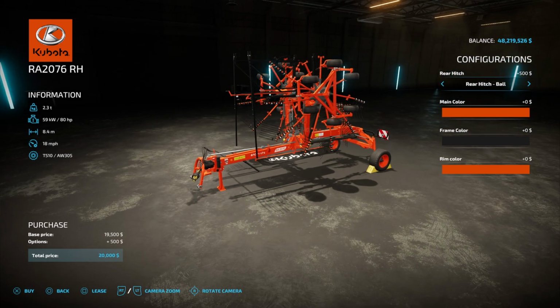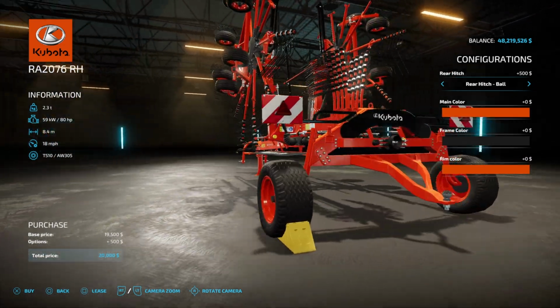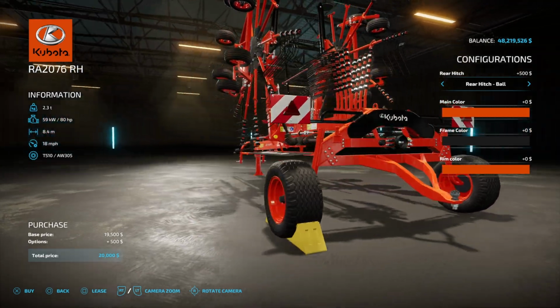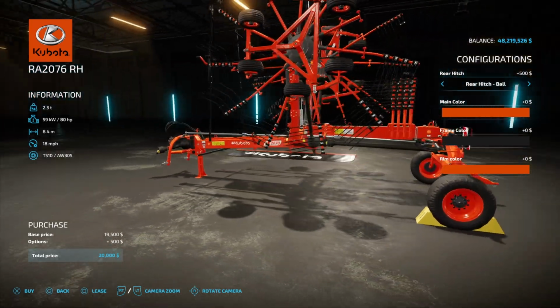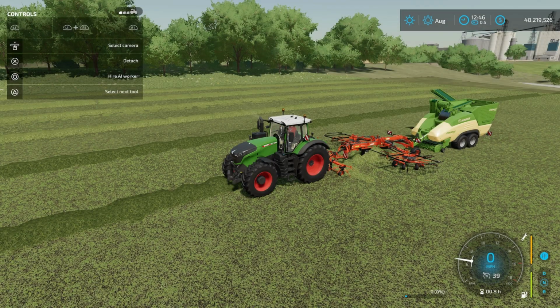Here on the rear hitch, what you want to go ahead and do now is go ahead and get a ball hitch, because that's going to be what you need for the baler. All right. So we know that this thing's going to pass through PTO, so it's going to work perfectly fine. You're not going to have any issues there. So make sure ball hitch on the rear of this one, 3-point on the rear of the tedder. Once you get everything put together, it's pretty simple.